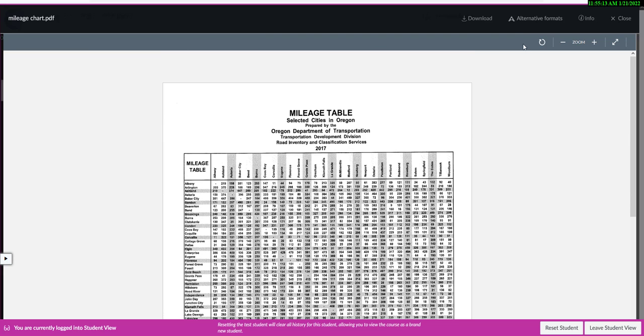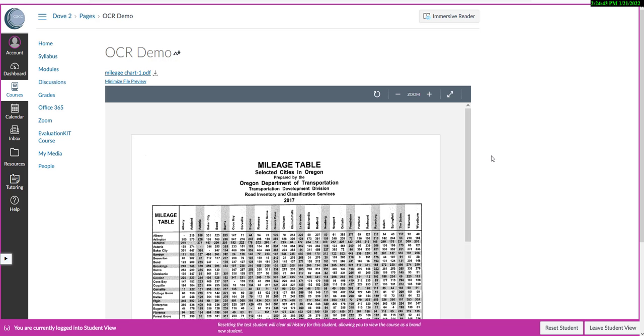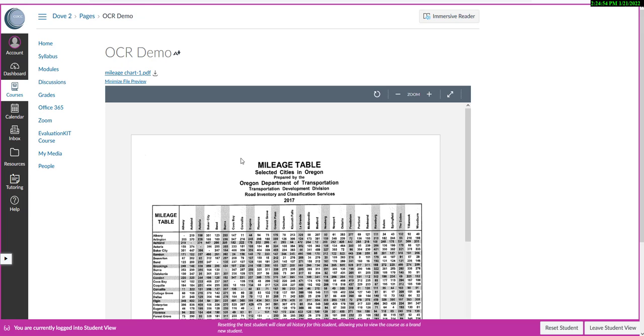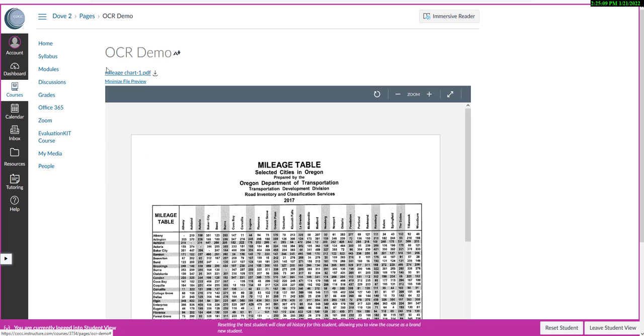So what I will do is go to Alternative Formats, and I'm going to download it as an OCR'd PDF. I'll click this download button, and it'll download to my computer. One quick note, your PDF, or whatever file it may be, may look slightly different if your instructor has put it inline in the module. If that's the case, instead of going up here where the alternative format was before, we're going to click this little arrow and click Alternative Formats from there. We'll download the same OCR'd PDF and click Download just like before. It just is going to look slightly different.